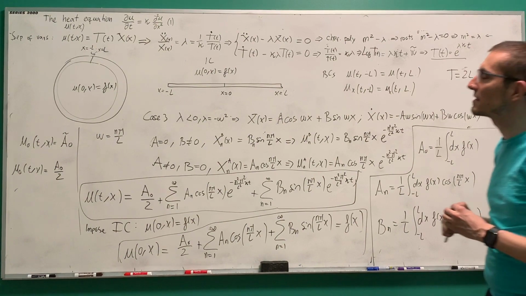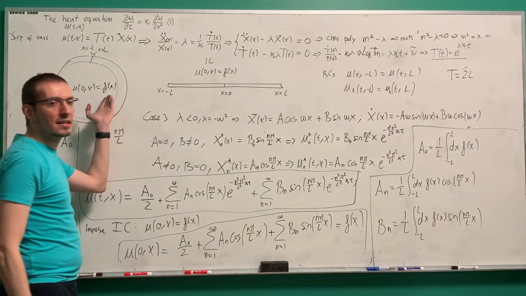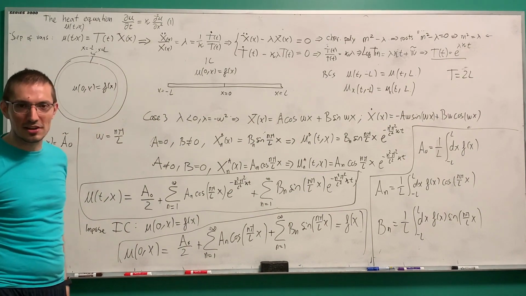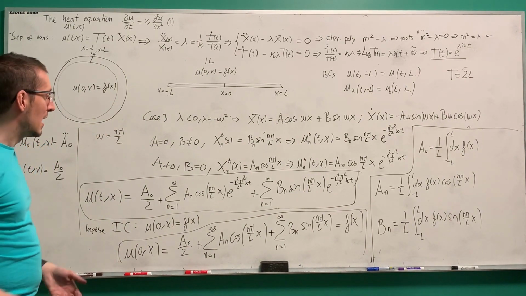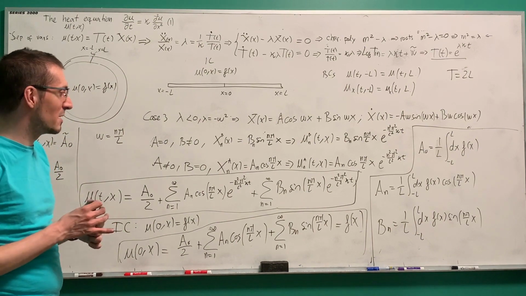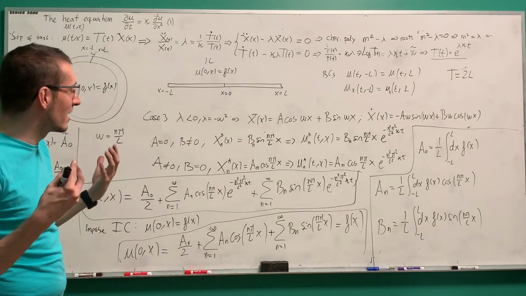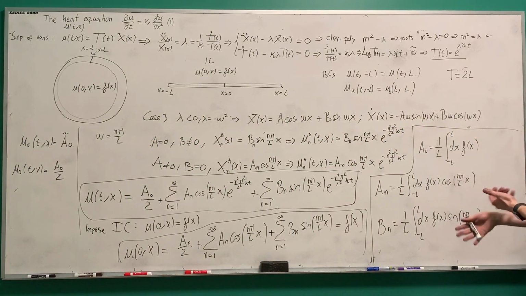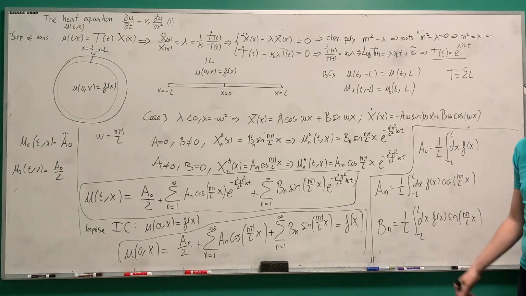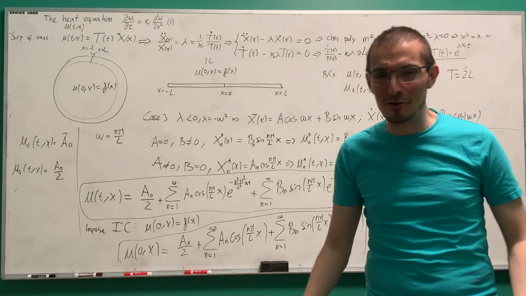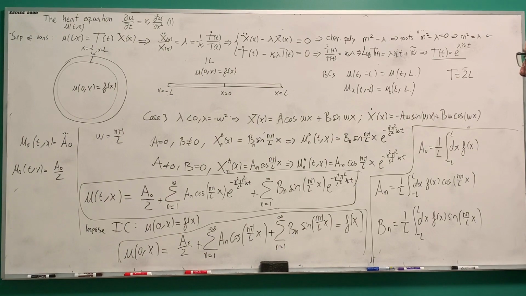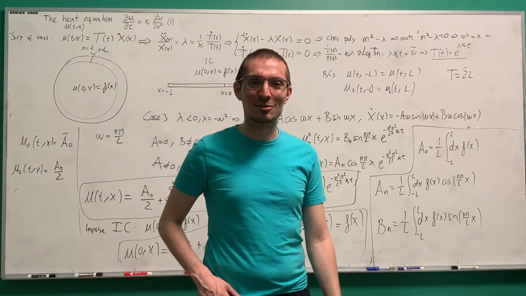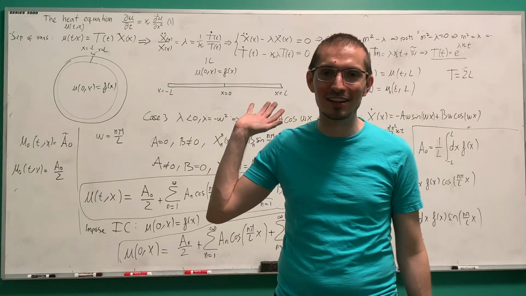Now, of course, in an exercise, it might be that I'll give you an f of x that by inspection you can already tell what the Fourier coefficients are, same as we did before, okay? If that's the case, well, it's just much easier for you, but in either case, all that you need to do is get this function and do these integrals, which in general is not very difficult if the functions are simple, and they will be simple if I give you an exercise. Anyway, I think we've seen a bunch of examples and techniques to solve the heat equation.